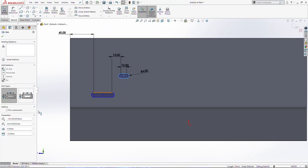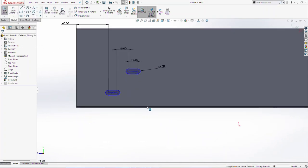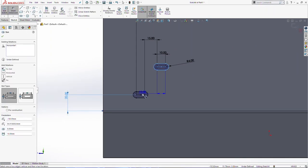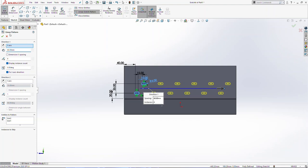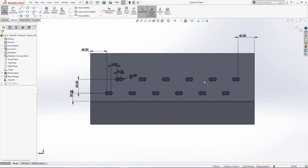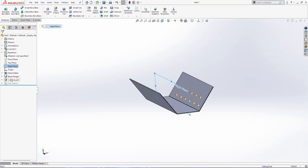We are going to make these two lines equal. Then from here to this midpoint is 20, 35, 5, and we are going to use linear sketch pattern 6 times. I will write 60 now but we are going to change that. We are going to add one dimension here: 40, and feature extrude cut to cut the body.